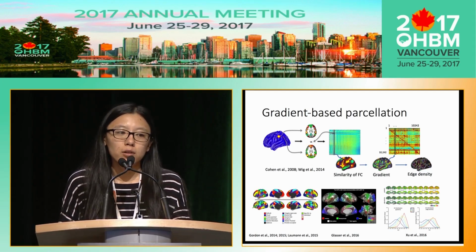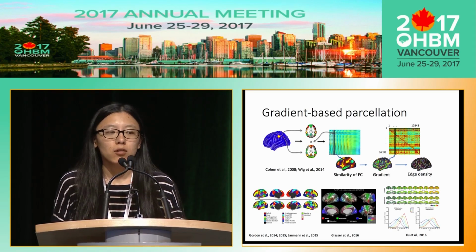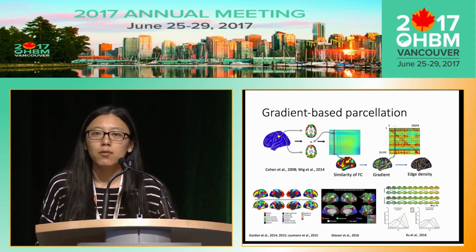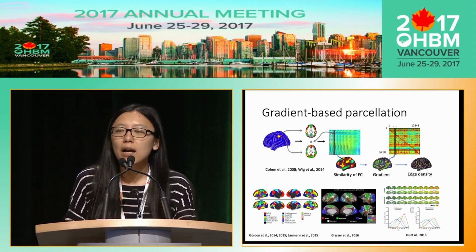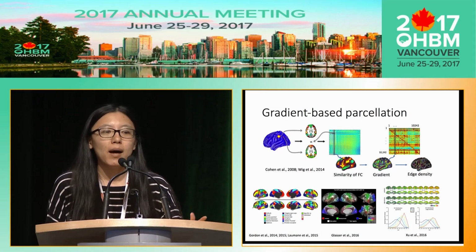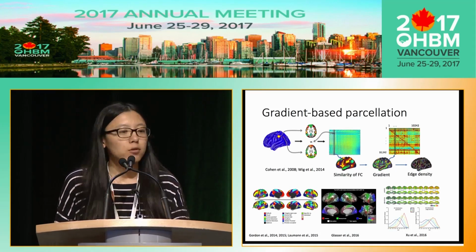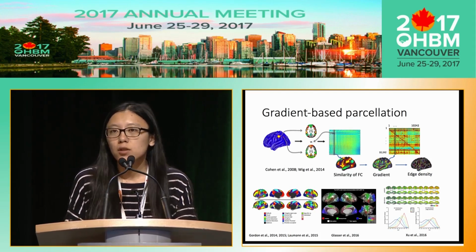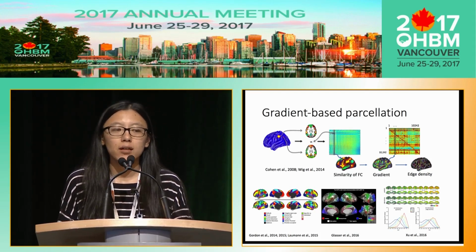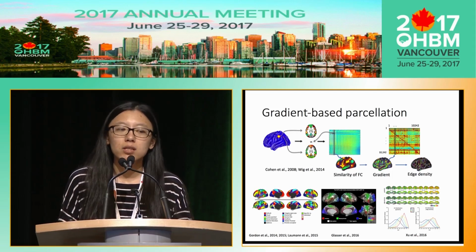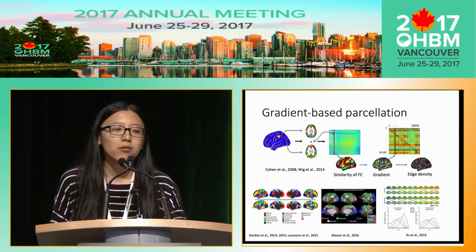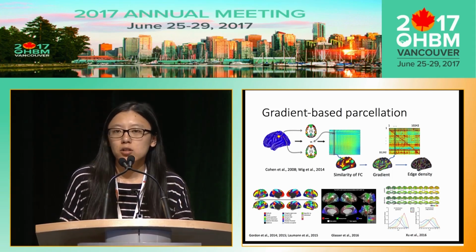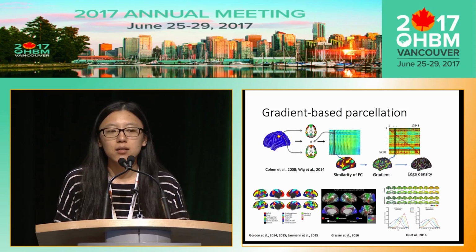So if we look at the functional connectivity across the cortex, when we cross a boundary, we find a dramatic change of functional connectivity. We can measure those changes by the gradients to see if there is any potential functional boundary. So for each vertex on the cortex, we can measure the similarity of functional connectivity and calculate the spatial gradient of the similarity. And then we can threshold the gradients to get the binarized edge map.